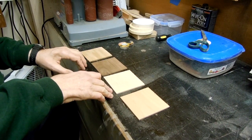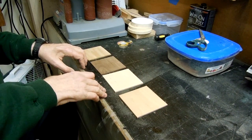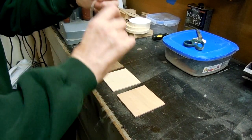I've got four different species of woods, which I'm going to use to make our coasters with. I'm going to stack them together, holding them with some double-sided tape, which I have here.